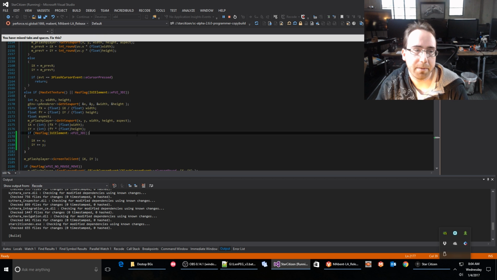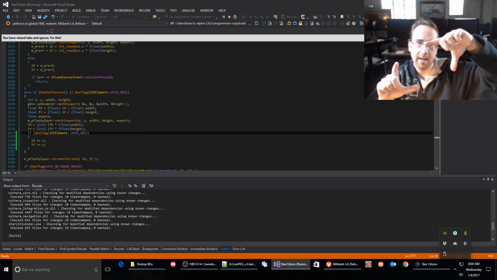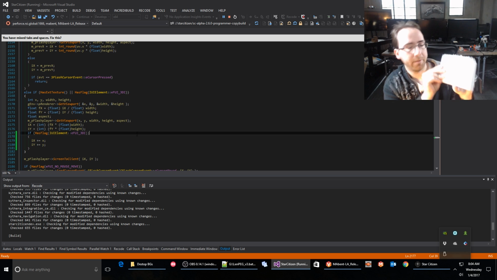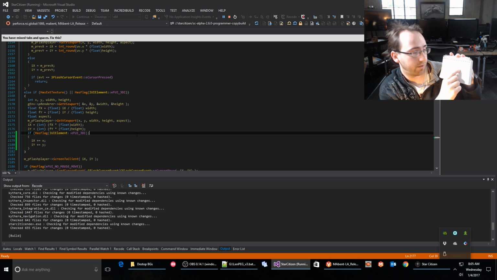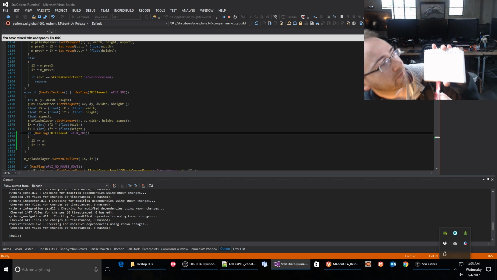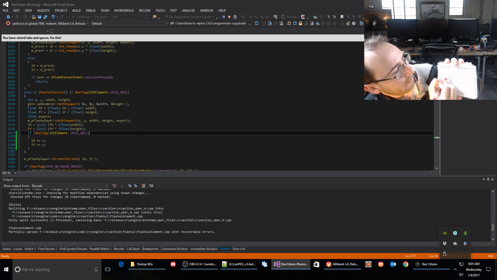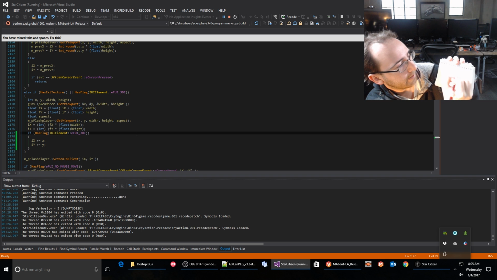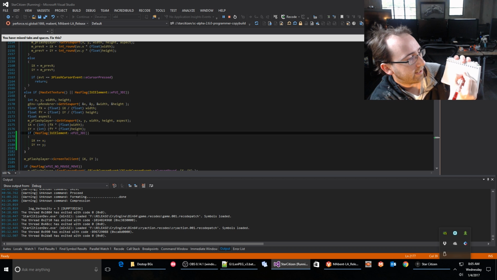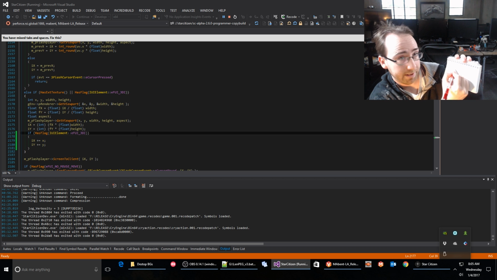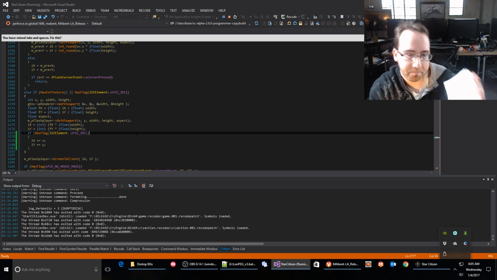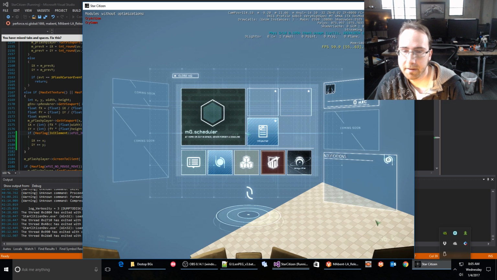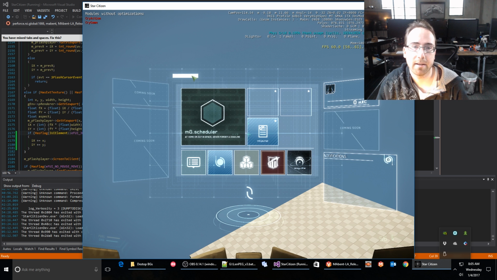This recode should go by pretty quickly, but let's say we have a little box. Our mouse input for this position is going to be this X offset, and for this position right here, it's going to be this X offset plus this size. What this code was doing was just taking into account this position and not this offset. So we do both of these, and now we can click here. All right, recode has been done. And we should be able to, well, voila, click on the magical button.